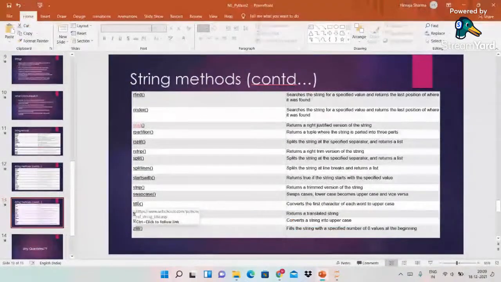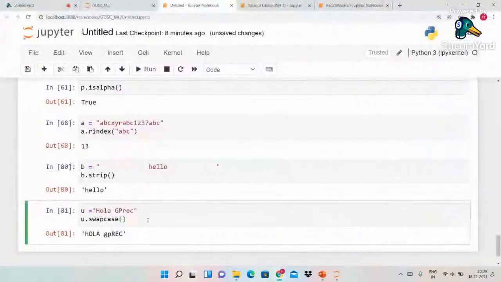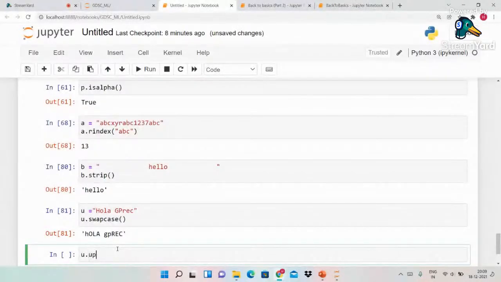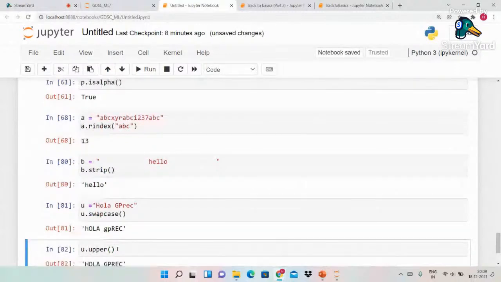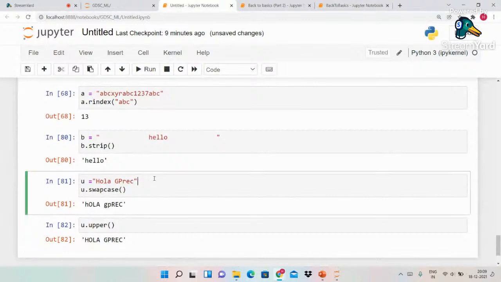And yeah, title. I think we are repeating some things here. Upper converts the string into uppercase, completely uppercase. Let's write it here: u dot upper. Something like this, and it will return the string in completely uppercase. That is the difference between C and Python. In Python, you can just simply call a method on a string and you'll get the answer. If you want to do the same thing with a string in C, what do we have to do?